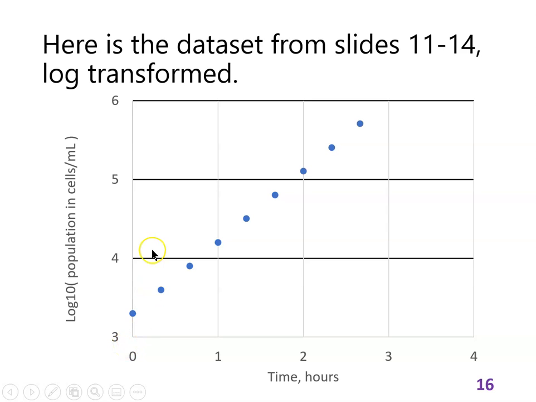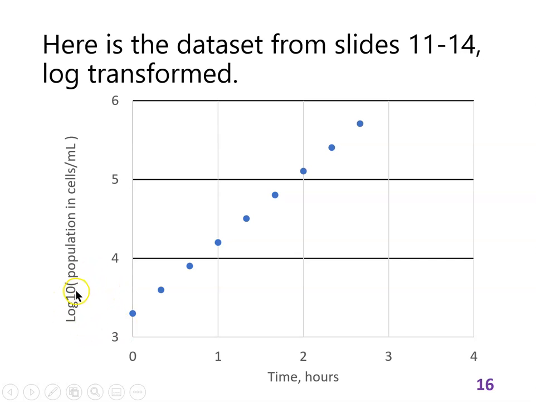Certainly all of my papers, this is how we graphed it, for a lot of reasons that we don't need to get into. I just want you to understand what you're looking at here. So here we see on the y-axis 3, 4, 5, 6. So let's think about that.